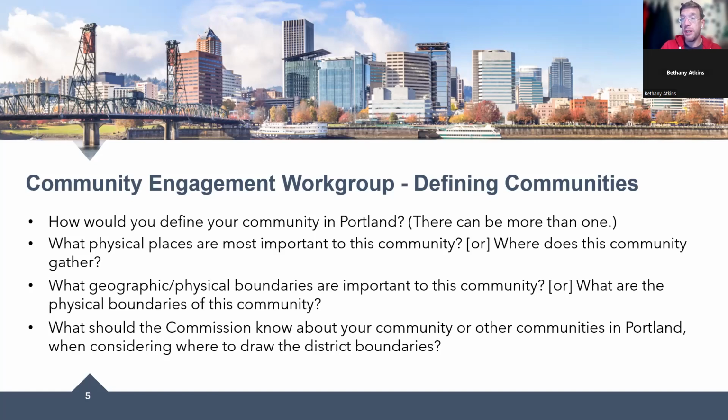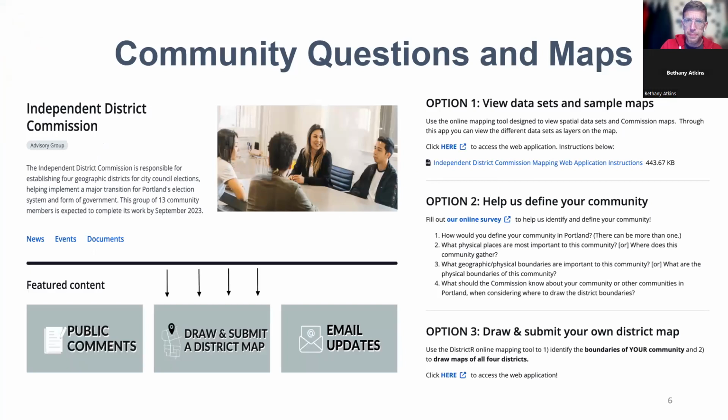We report out on all the information we gather in these surveys to the commissioners. So we have a mapping consultant that takes all of the maps that people submit and summarizes them into major trends within those maps. And we do the same with these questions. And we also give them all of the raw data from the answers themselves. So it allows them to know what's important about community to folks in Portland.